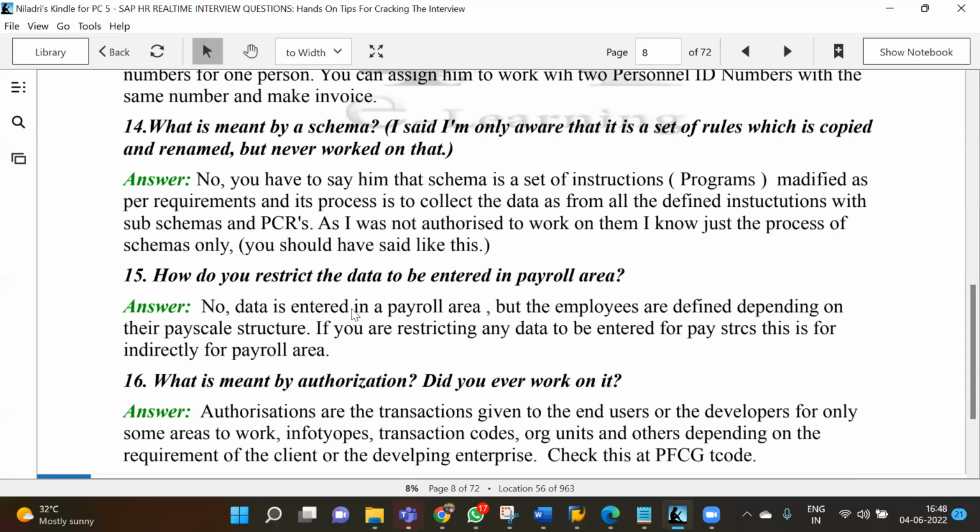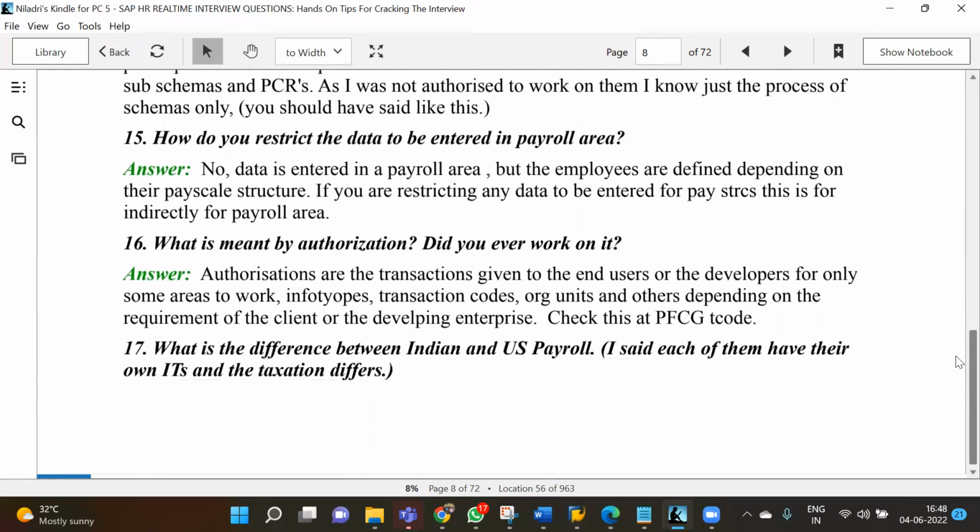The next question is related to authorizations. This is a basic question, but still, as an HR consultant, you must know the basics of authorization, what is necessary. HR security, which you consider as RPP in SuccessFactors, but necessarily in HCM we do have an authorization concept. So they will be asking about it. You can see the transaction code is PFCG, and generally people who are working on the developer side or functional consultants will have this access. But anyway, they may ask this question as well. So we have to be very careful.